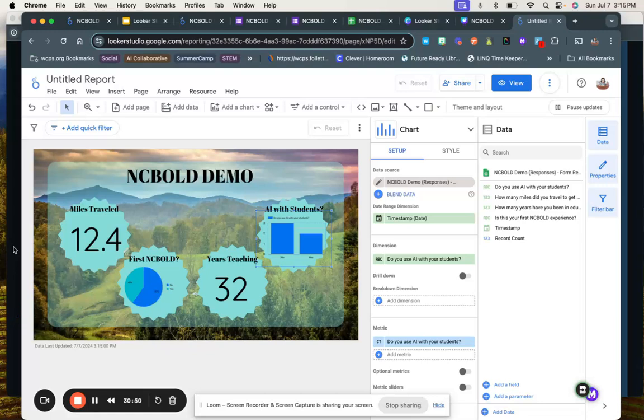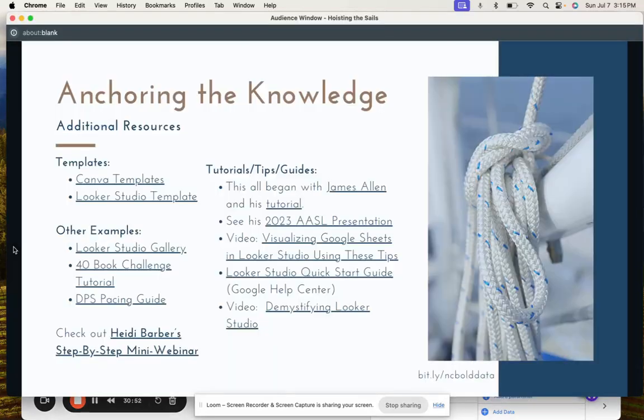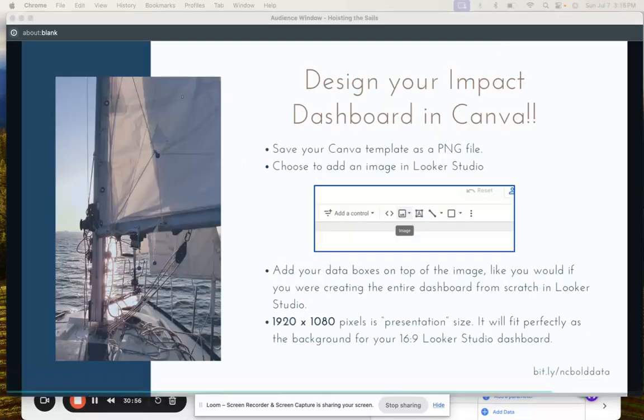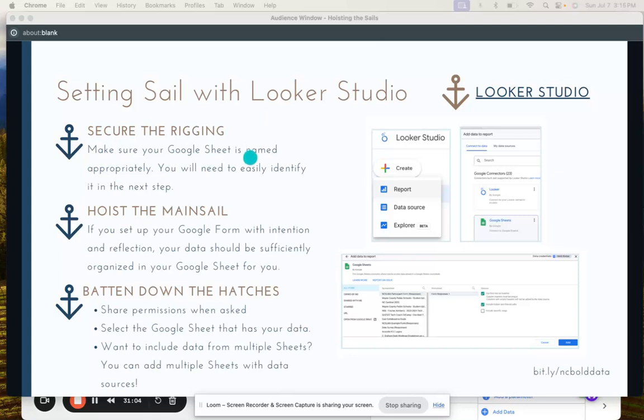So, going back over to our presentation, what have I not talked about? Because I kind of skipped around a little bit, I feel like. Make sure your Google Sheet is named appropriately. If you set up your Google form carefully, your data should be organized in your sheet for you to be able to find it easily.